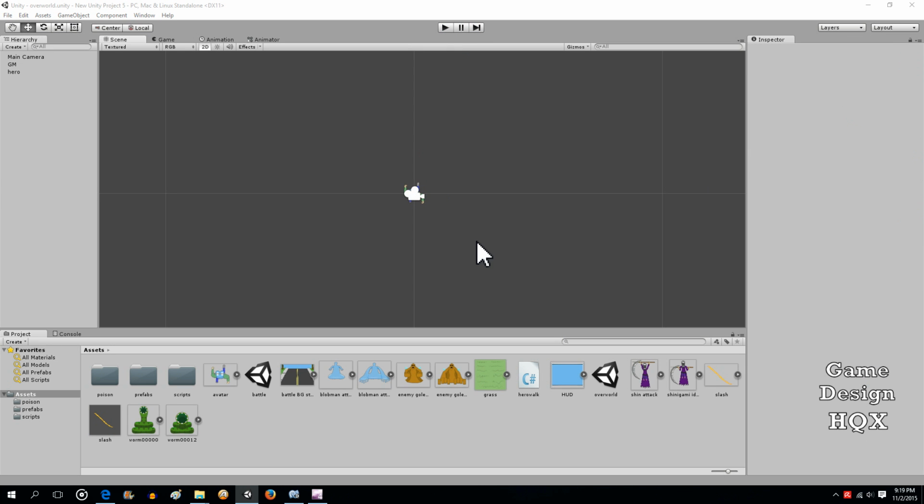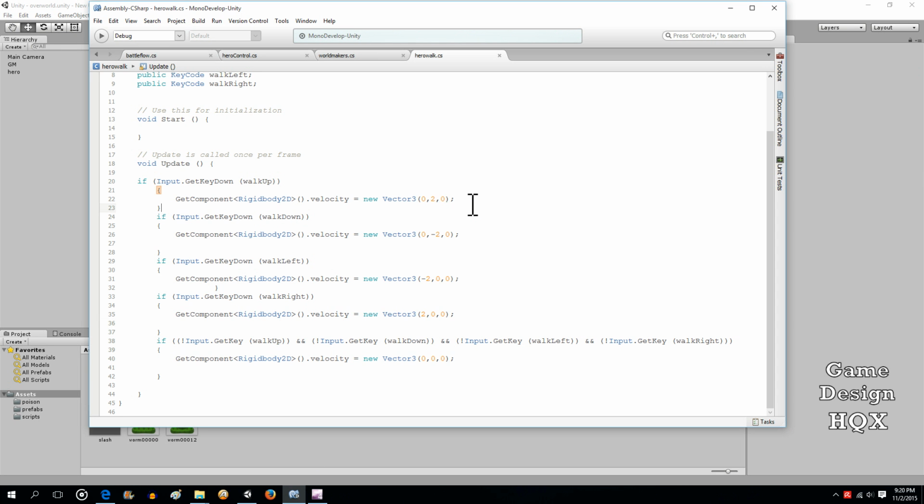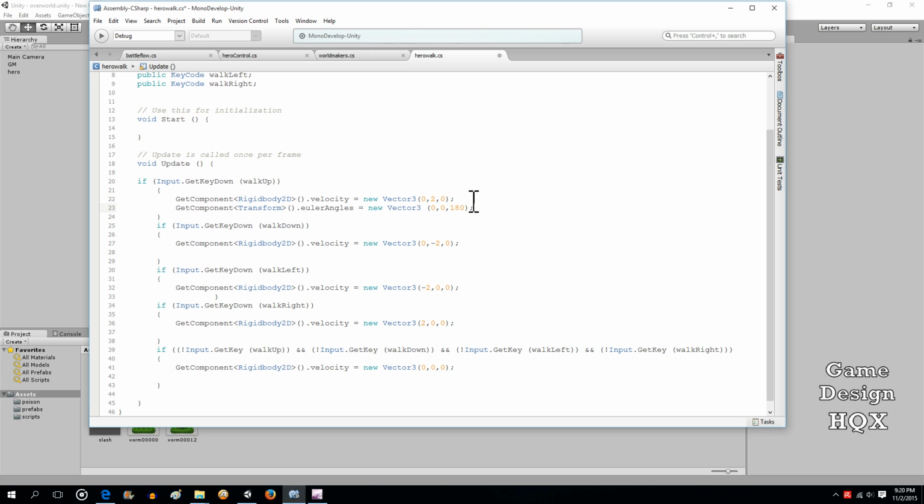And while we're at it, we might as well put in just a little bit more code which gets her facing in the right direction when she's walking. That way you don't have to redraw. In this case, it's only one image, but if she had a walk cycle, you don't have to redraw the whole walk cycle. So we go back to our script. We're going to use getComponent. This time it's the transform component, Euler angles attribute. And since the character is drawn facing up to begin with, then when they're walking up, we don't want any rotation. If they're walking down, then we need 180.